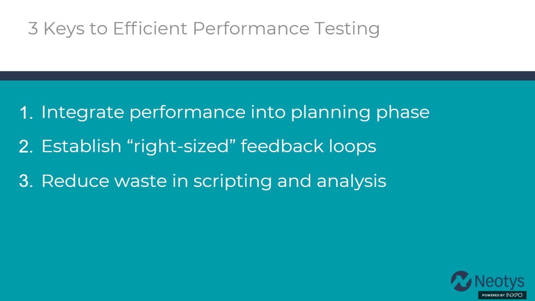But it is different, and it takes engagement to find the right-sized feedback loops. And then the last thing was reducing waste, time in scripting and analysis, right? Particularly in terms of those graphs that you saw, it was very quick and easy for me to navigate right to the problem that occurred on my server, to be able to visualize these different metrics together so that we can isolate out, is it the network, or is it a server, or is it just the APIs? That's very important, as well as the scripting time.